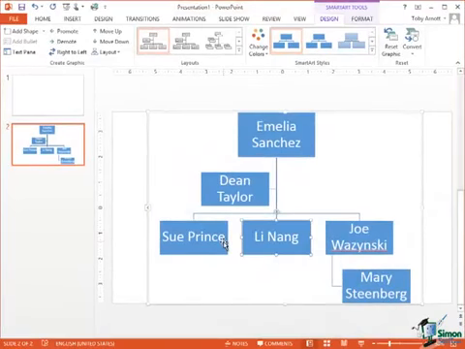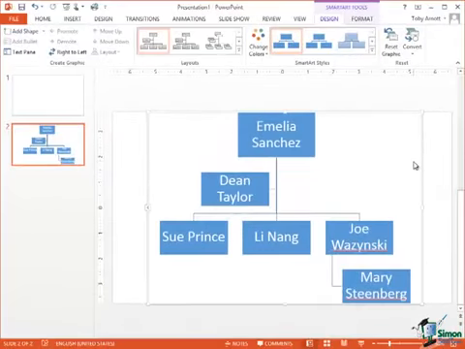Now, exactly what you can do in a SmartArt graphic depends on the graphic itself. Some graphics, processes, cycles and so on, although they'll have some of the same functions, particularly in relation to this Create Graphic group, some will allow some things, some others, depending on exactly what the graphic is. The organization chart like this is one of the most common and popular ones that people use in PowerPoint presentations, but some of the others that you don't see so often can have different kinds of operation that you can perform on them.